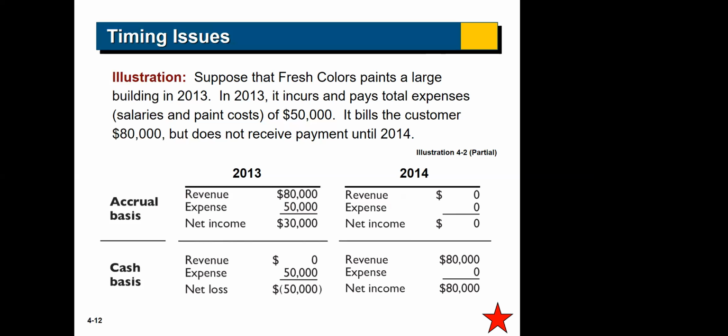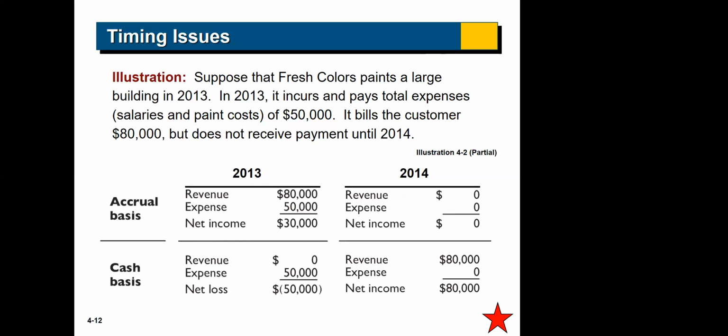So, you're paying taxes on your net income based on when you actually earn the income, even if you haven't been paid yet. You have to pay taxes on that. But that's another reason why you don't want to recognize revenue ahead of the point. So let's say somebody paid you $50,000 for work that you haven't done yet, and you had no expenses around it, right? If you claimed it in 2013, let's say they paid us $80,000 and we didn't do the work. So we would have zero expenses. Then we would be paying taxes on $80,000 net income. See? So you want to make sure that you have them linked together all the time.